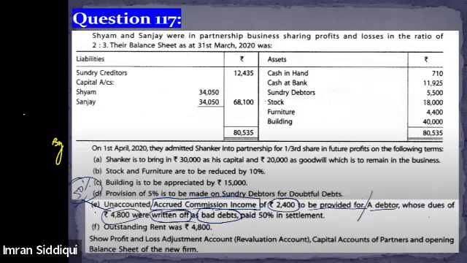It is an increase in income. So whenever income increases, we again record it on the credit side of the revaluation account. So we'll go to the revaluation account and write down bad debt recovered on the credit side of the revaluation account. Everyone is able to understand this? You will go to the revaluation account and write down on the credit side by bad debt recovered. By how much amount? By 2400. This is it.